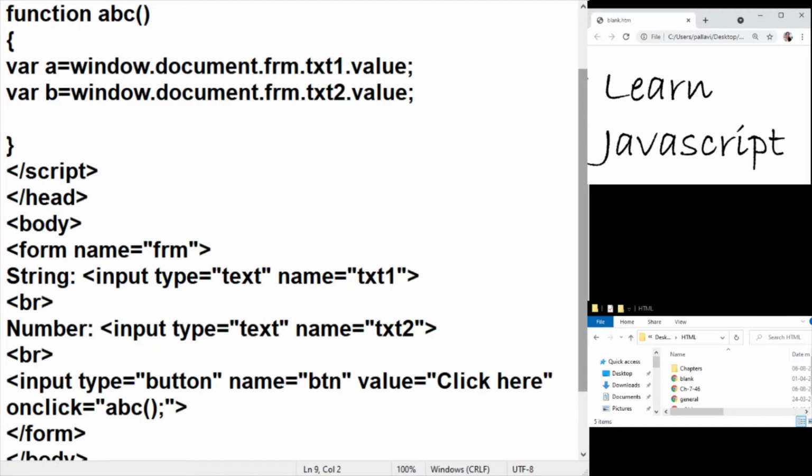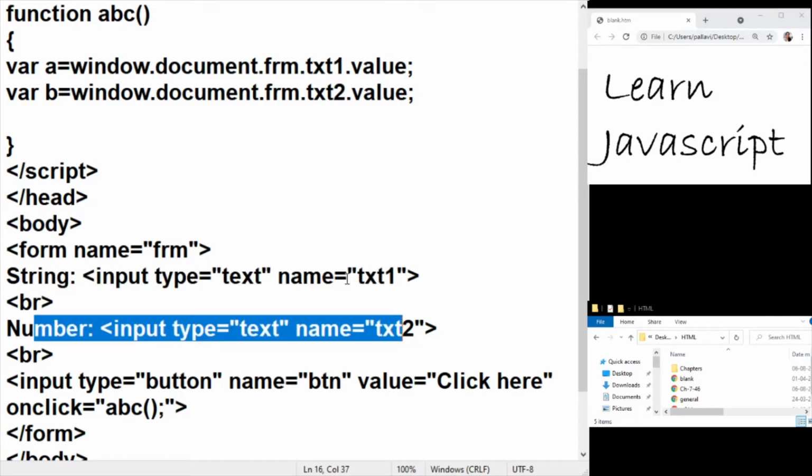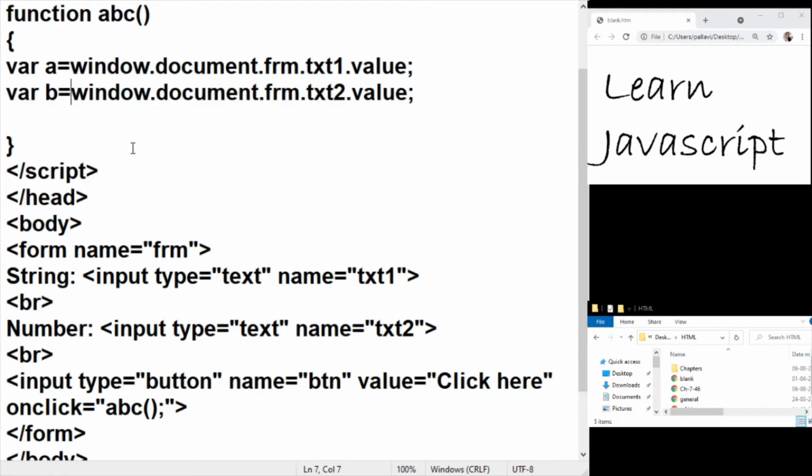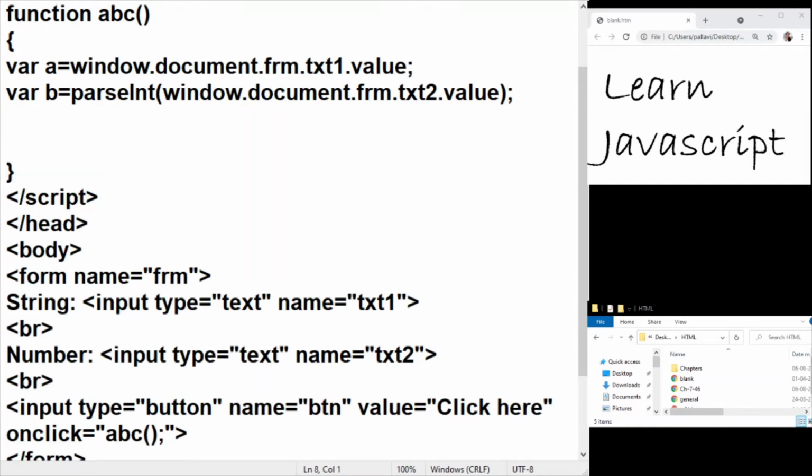Hello everyone. So let us look at the solution today for the definition of reading a string and a number and then truncating the string to those many words as indicated by the number entered by the user. So I have two text boxes here and two text box values are fetched. Now the second one is supposed to be a number. We will make an assumption that it is a number and it is correctly entered as an integer number. So we are not going to do any validation on the numeric input.